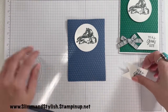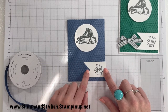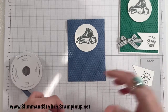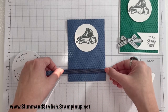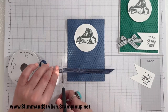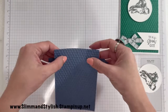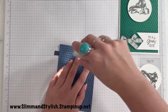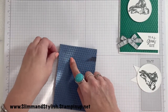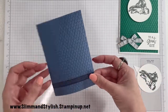Next up is your ribbon. You'll want to look at where you're going to be putting your sentiment, and I'm going to be putting mine around the same place. Around where the middle is, you want to put a strip of glue. Then run your ribbon over, leaving about half a centimetre at each side. And it's dead easy to make sure you get it straight — you just follow along with the embossing folder. It's like they're making it dead simple for us. Put some seal on there and run that over.